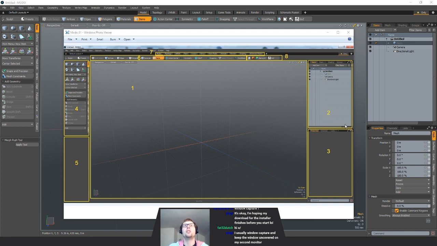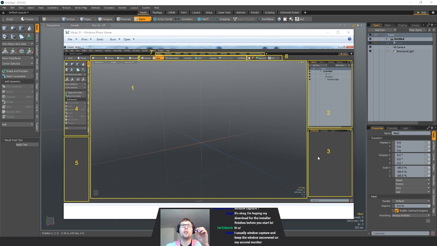Number 2 is the Scene Explorer. This contains everything in the file that you've opened. Be that an LXO file, which is Modo's native file, it could be an OBJ, it could be an FBX. All the information within that file is in this Explorer window. You can have multiple files open and they'll keep them in different scenes, and you can see which one it is because everything's parented to it. It's got this clipboard icon, so you can quickly identify them. Super handy, and you'll see as we go forward.